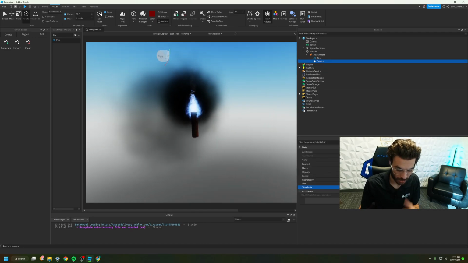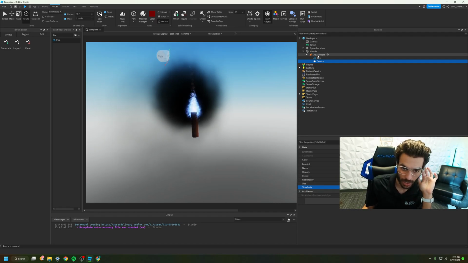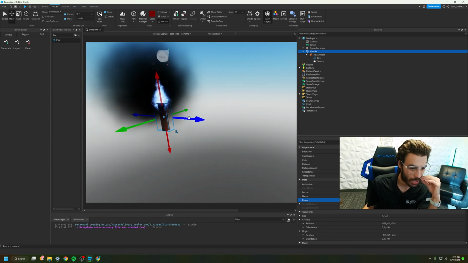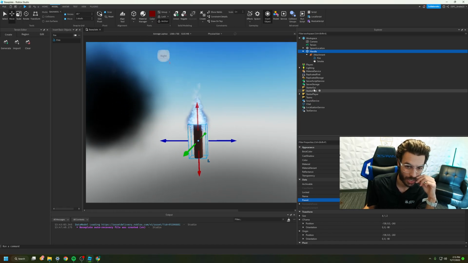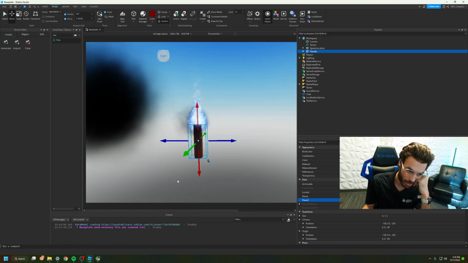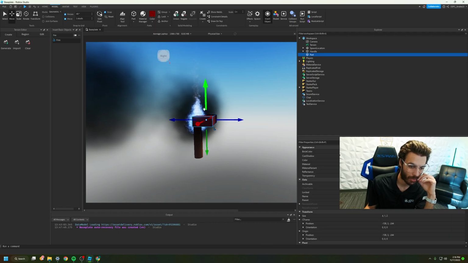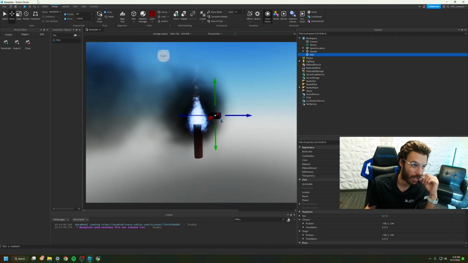We'll probably change this to like 0.2 now. So that's going to be the amount of time it lasts, and then it kind of disappears. And yeah, so this is a good example of a 3D object, or just an object in the game, that has multiple different elements and parts under it that allows it to do specific things. Now, let's say I wanted to take this torch here and add more onto it, like weld it to a wall, for example, because torches probably wouldn't just be hanging out like that.